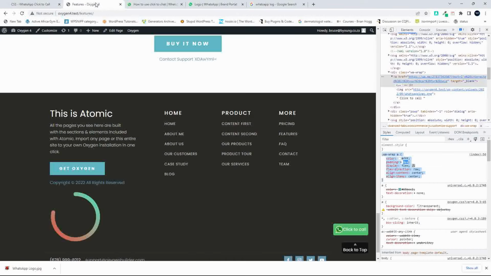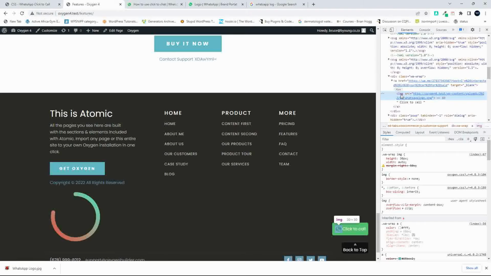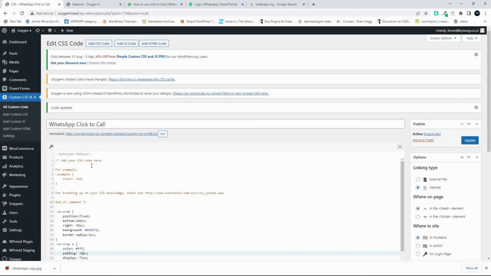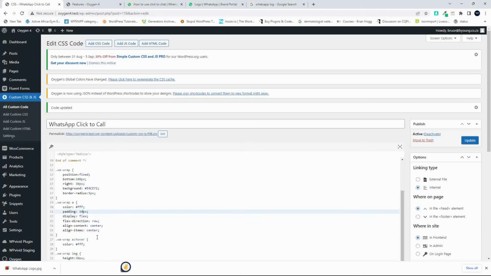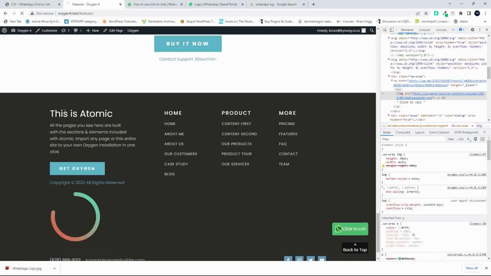We'll update, and now when I refresh, it looks right. Let's just have a look at the image, and you'll see there's a problem. Quickly head back, and where we have the image, you will see that there's a margin right, it should be 5 pixels. Okay, and that's it.